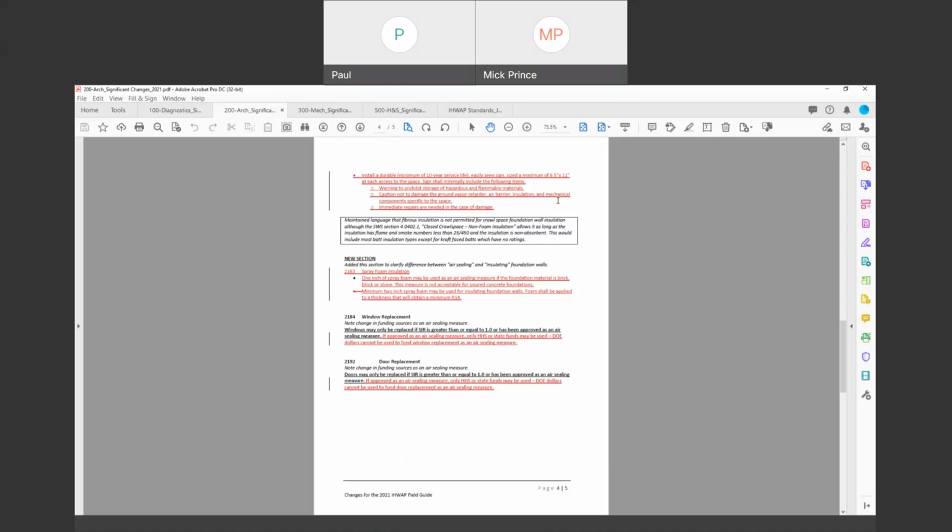One change that DOE made that we didn't adopt, that they're going full circle on, is what's in this box. They're saying in crawl spaces that you can use fibrous insulation as long as it's non-absorbent, like fiberglass. Years ago we used to use fiberglass batts in crawl spaces, and DOE said no, you can't do that, so we stopped doing it. Now they're saying it's okay, but we're going to stay the course and not use fiberglass insulation in crawl spaces.